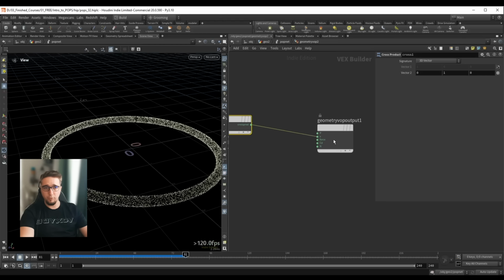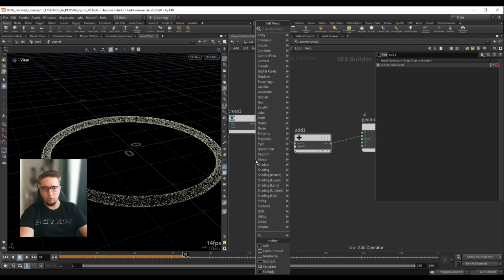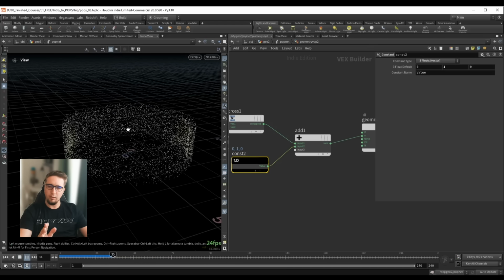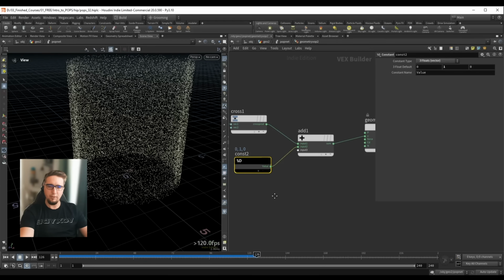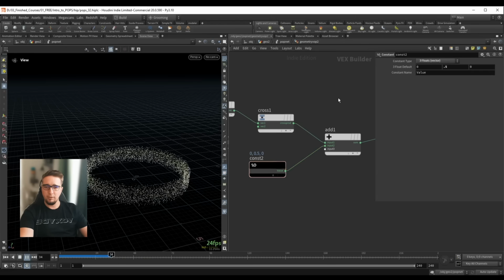Now from here, all we have to do is simply add on top of this vector. So we'll drop down an add, we'll drop down a constant, and we'll use the same vector. Let's set this to 3 float, and we also want to add this 0, 1, 0 vector that points up, and we'll plug this here. Now if we play, our particles are spinning and moving up at the same time. The cool thing here is that if I want the particles to not move up as fast, I can just decrease the value of this vector. So for this constant, let's set this to 0.5. Now they're moving up twice as slow.